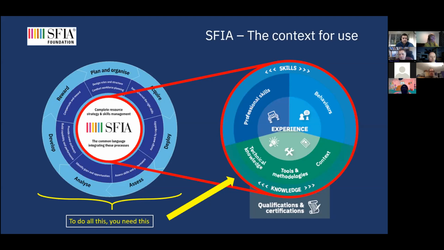And then on the right-hand side are the components of Sophia, of which the blue top half is what you find documented in the Sophia framework. And the green part about knowledge is the really important part that makes up that whole. But if I go back to the beginning, Sophia does not map knowledge. It just recognizes that's a really important component. And that knowledge could be in bodies of knowledge like the Babok, or it could be knowledge that's particular to tools and techniques, or it could be knowledge that's very organizational specific.